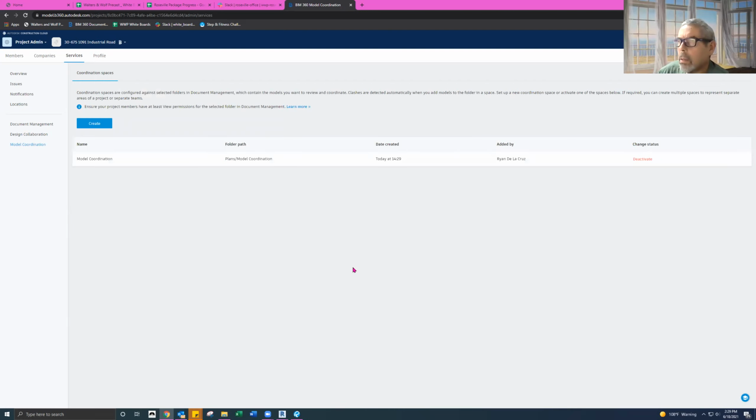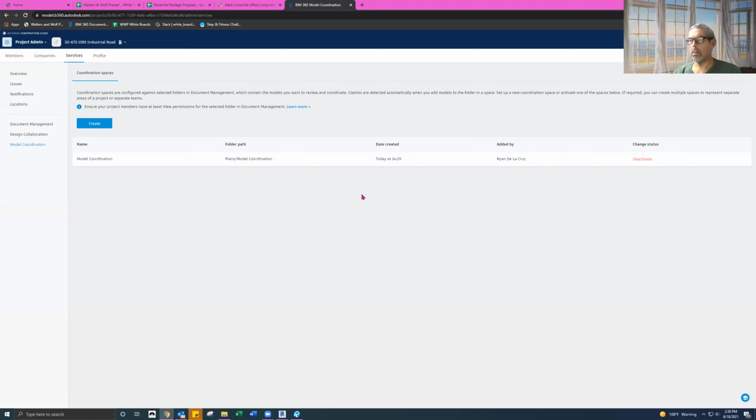So this is your coordination space called model coordination, and the folder path is plans, the model coordination folder, then who created it and the status. I think if we had multiple folders that we wanted to use as a model path, we can create a bunch of model coordination spaces and then activate and deactivate.